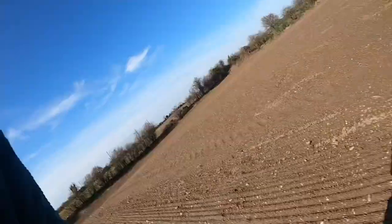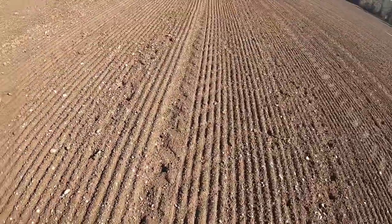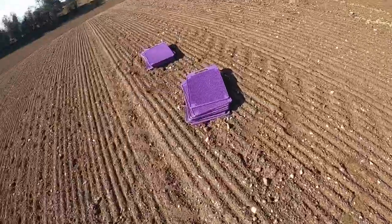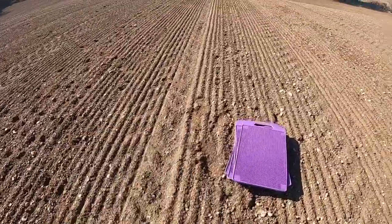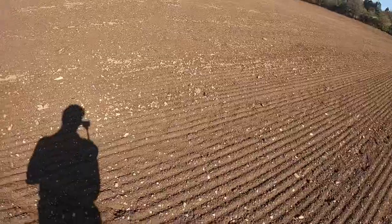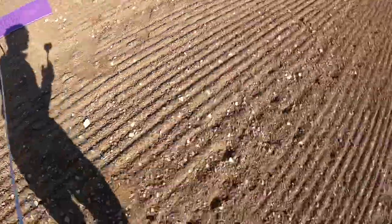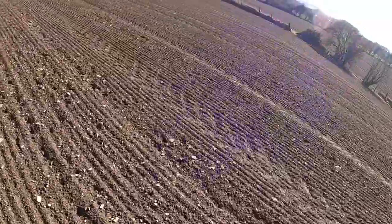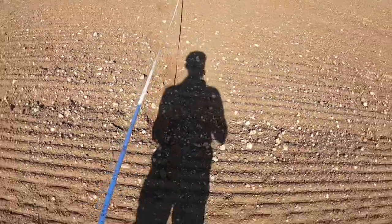Okay, so this is where we start. You can just kind of see down along here, and down along here is my pre-emergence marker. It's the damn bird stealing my seed. But anyway, so what we'll do is, I'm going to take my measuring tape here, we'll make a mat. The mat there. And then we hook that on like that. And we bring ourselves out 12 meters. 6 meters.